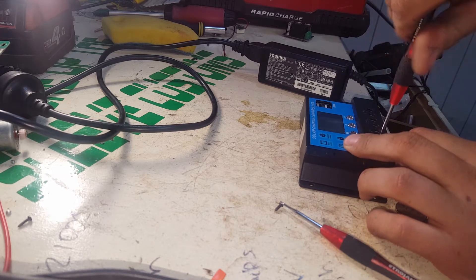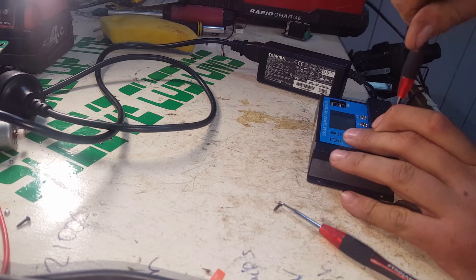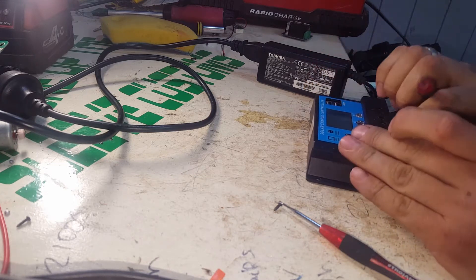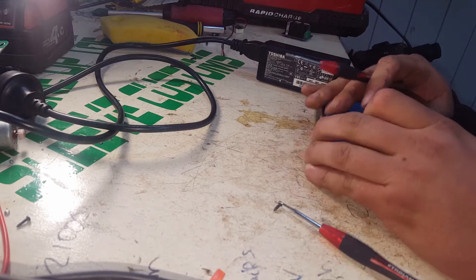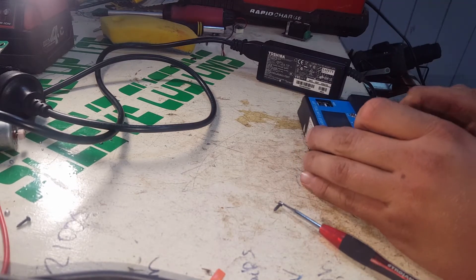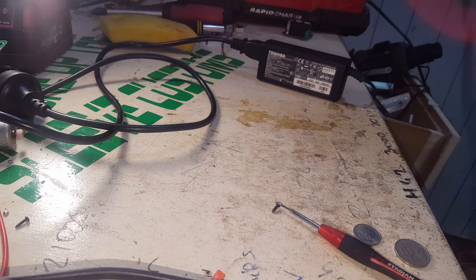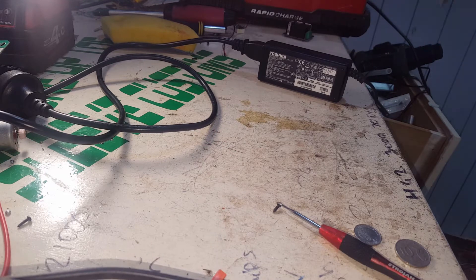I always do these terminals the wrong way back to front. It's got beautiful long blades with alligator clips already, and it's also got an output pair of smaller alligator clips which I normally power a light bar with. So let's go out to the van and see if it works.